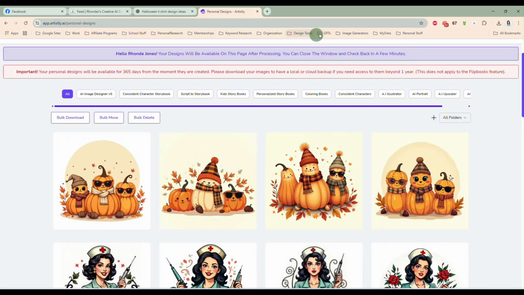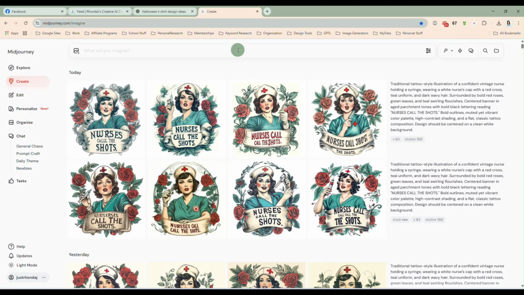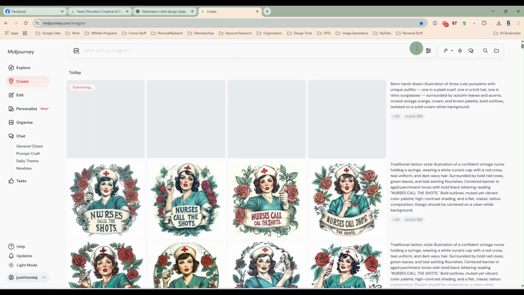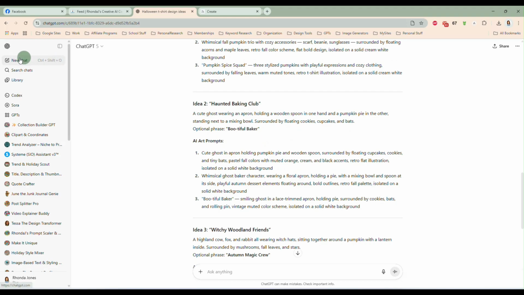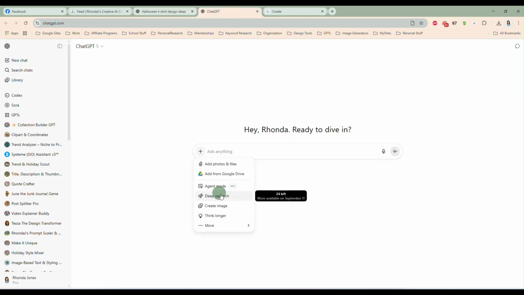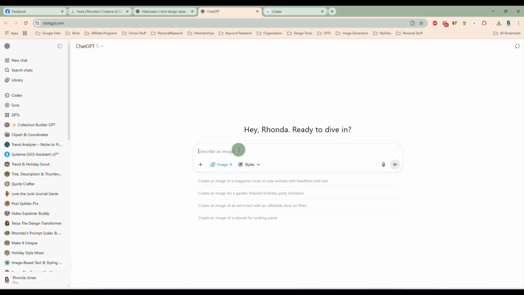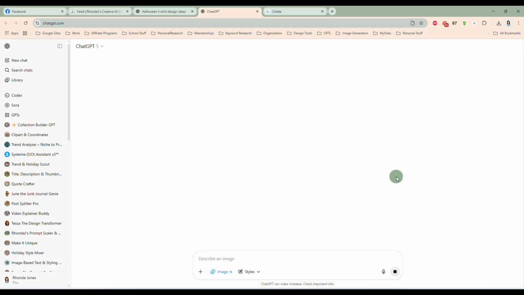And you can use any, let's go over, I'm going to use Midjourney. Let's see what we get here. See what we come up with. Or again, you could just have ChatGPT create the image for you. Let's do this, create image, paste that in.